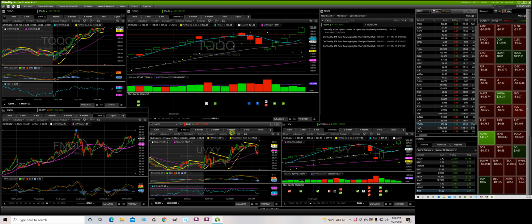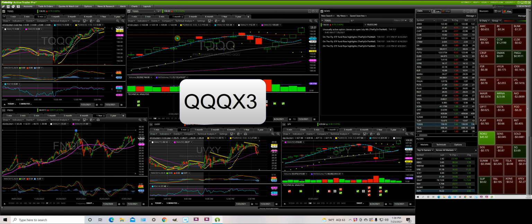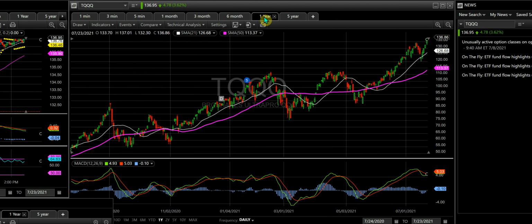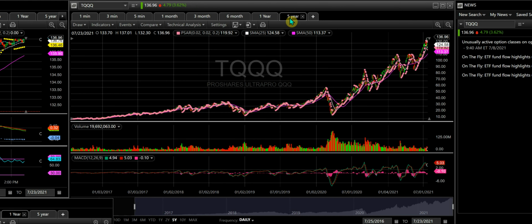So today is Friday, July 23rd, and today we're going to be looking at TQQQ. Now TQQQ, it's an ETF. It's the 3-times leverage ETF of QQQ, which is a technology based ETF. So looking at TQQQ over the year, this is over 131%, and it just keeps going and going. Of course, it takes little dips, but it's the technology. It just keeps going and going. And believe it or not, over 5 years, it is up 1,400%.